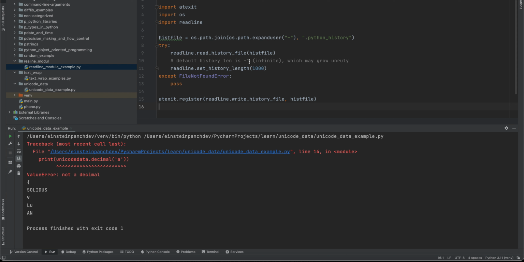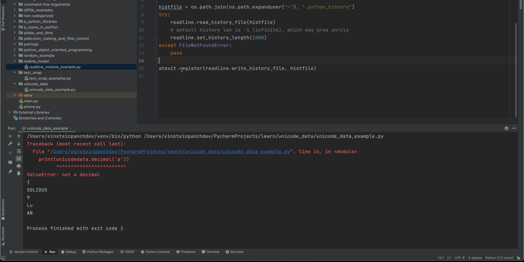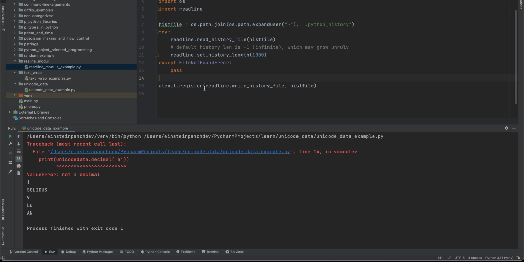Default history length is -1, infinite, which may grow unruly. readline.set_history_length(1000). except FileNotFoundError: pass. atexit.register(readline.write_history_file, histfile).